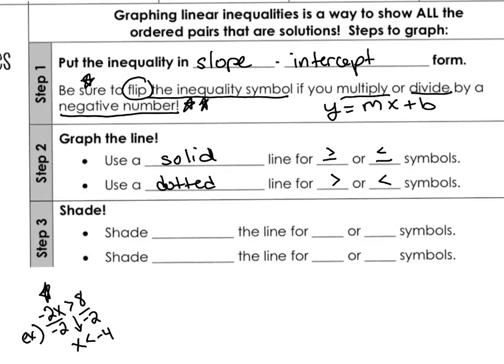Now, when we have our line and we start to graph, a linear inequality has a bunch of different solutions. So what we do is color in or shade in the area of the solutions. We're going to shade above the line for when we have greater than or greater than or equal to. So we go above for greater, which kind of makes sense. And then we're going to shade below if we have less than or less than or equal to.